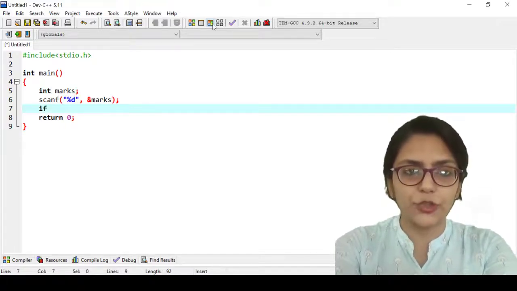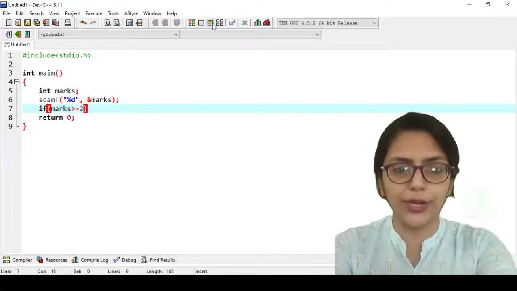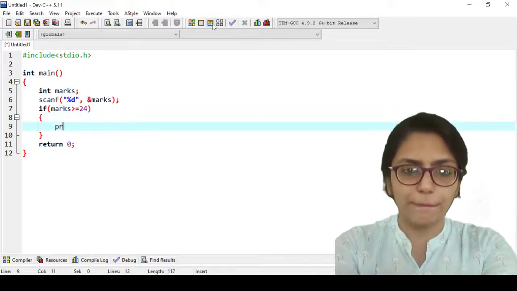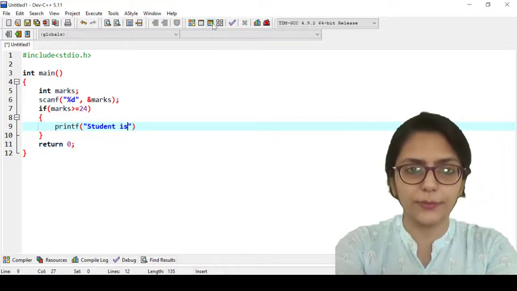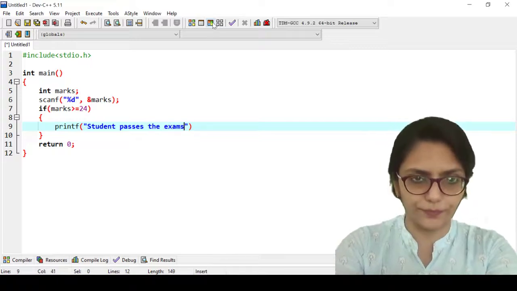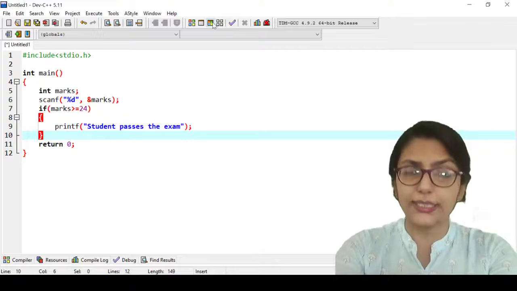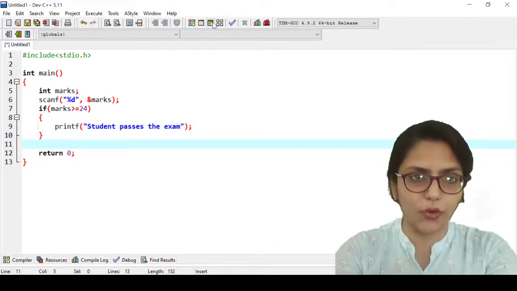After that, I'm checking if marks is greater than or equal to 24. If it is, then it is going to printf, student passes the exam, if it is true. But as it is simple if, I'm not bothered about what if the condition is false.